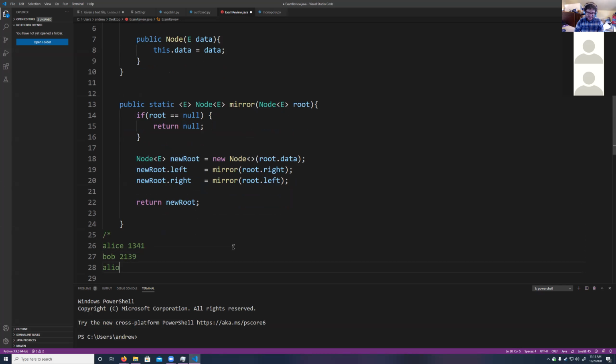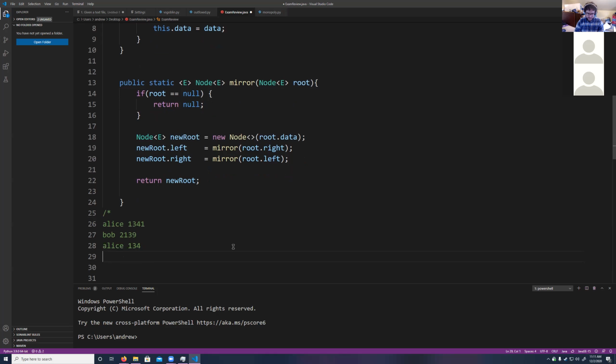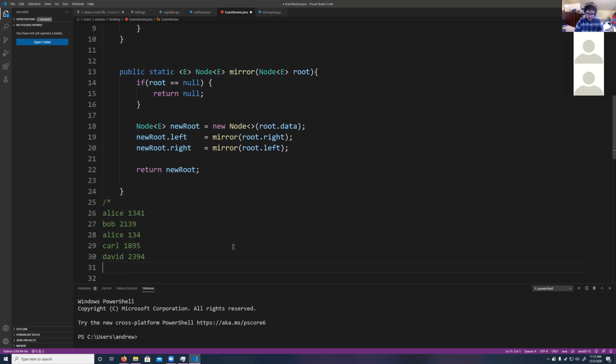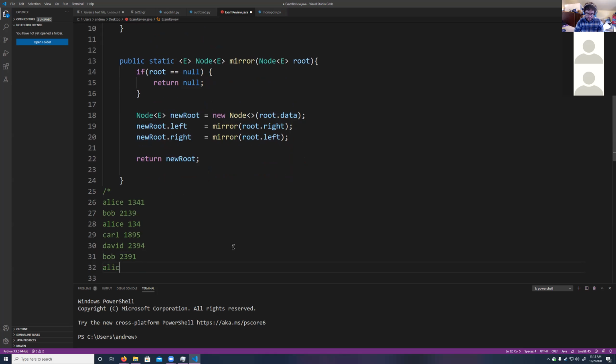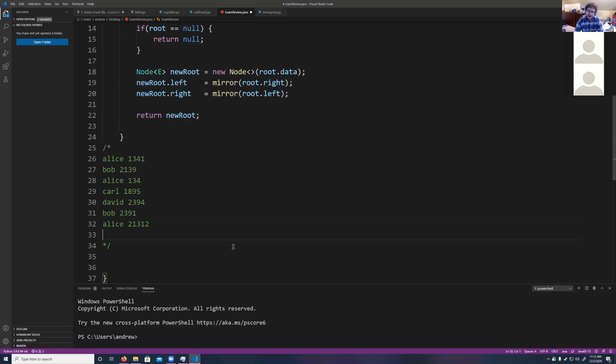I'll explain what this is in a second. So what this is is login entries. Suppose this is a login entry file on the server.